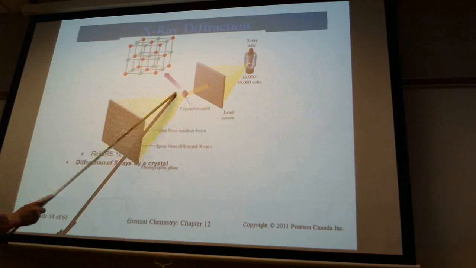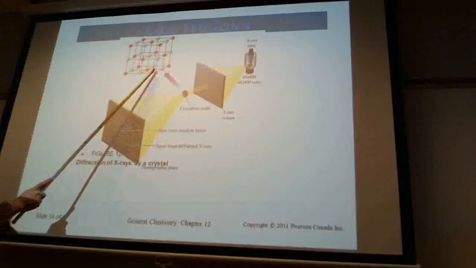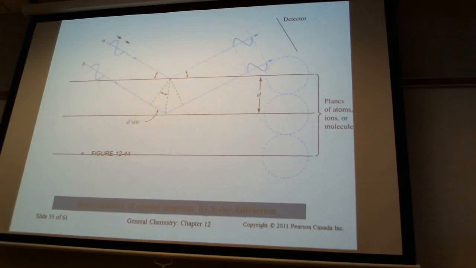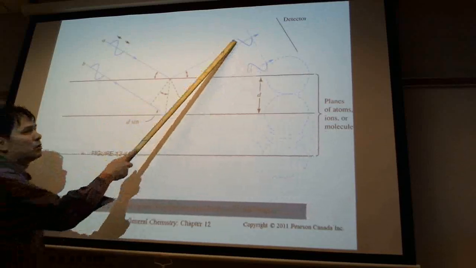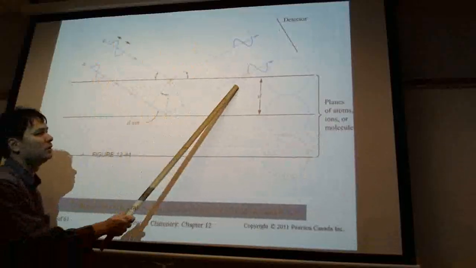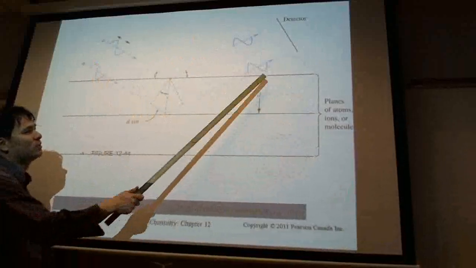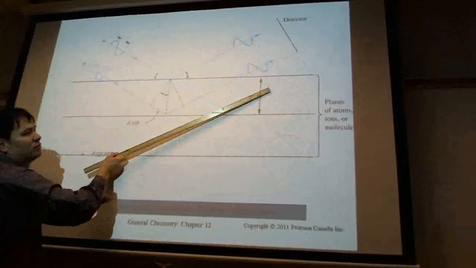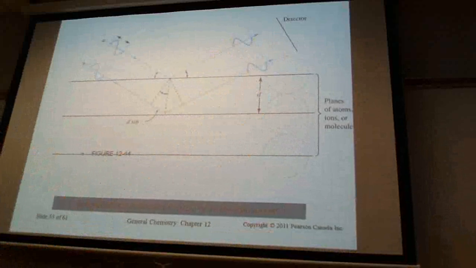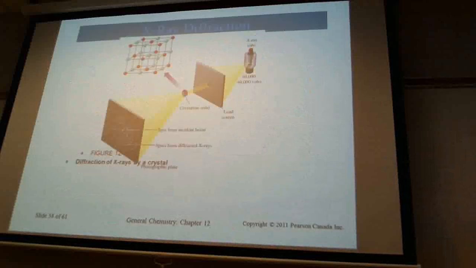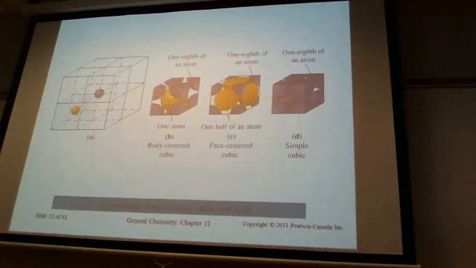X-ray diffraction. With X-ray diffraction, you can determine the structure, how the atoms, ions, etc. are arranged in the solid state. X-ray diffraction takes advantage of the constructive and destructive interference of waves. As the waves are reflected off these surfaces of atoms here, these planes of atoms, it depends on the angle. If the angle's a little bit off, then the waves are out of phase. They cancel each other out. And so the waves are only in phase at certain angles. Those angles are called the Bragg angle. We have Bragg's equation, but you don't have to worry about that.